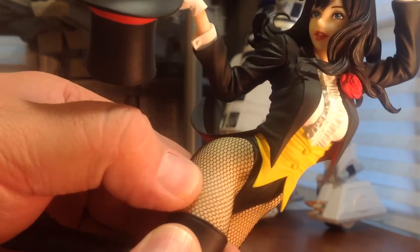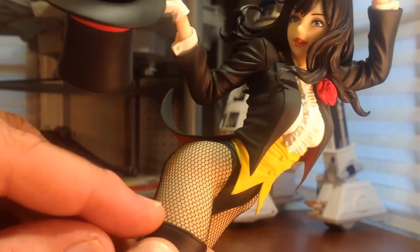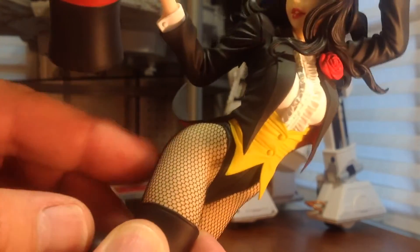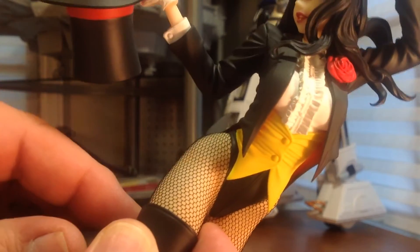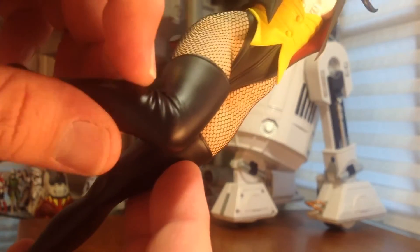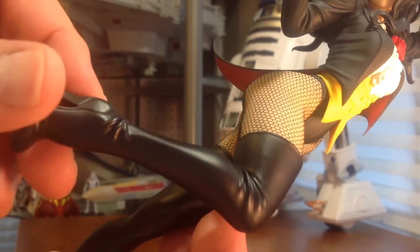This fishnet is movable and it's real — I like that, it's a nice detail. I can't tell if it's actually holes in each one, but it's definitely fabric over it. Just beautiful work through here. Looks good. Nice detail on the wrinkles in the boots at the bend of her knee, and great detail in the shoes.